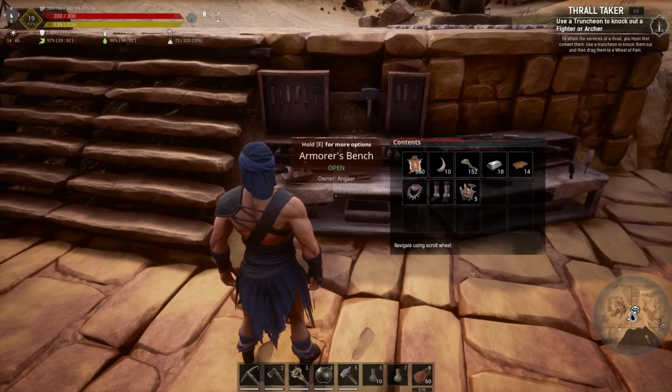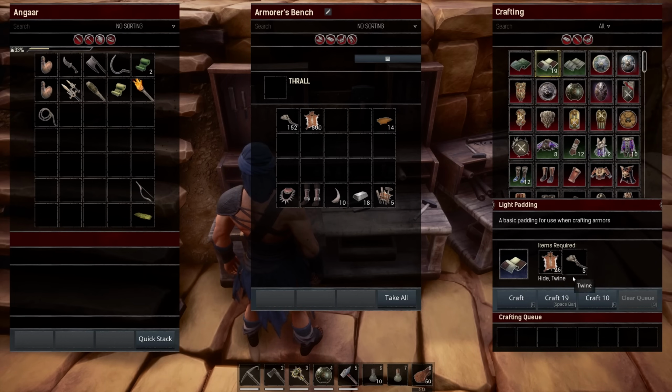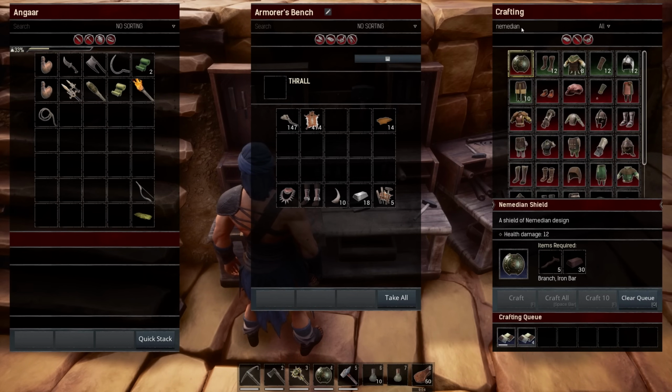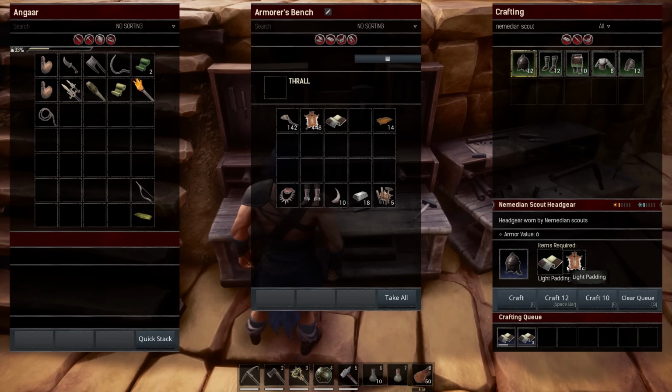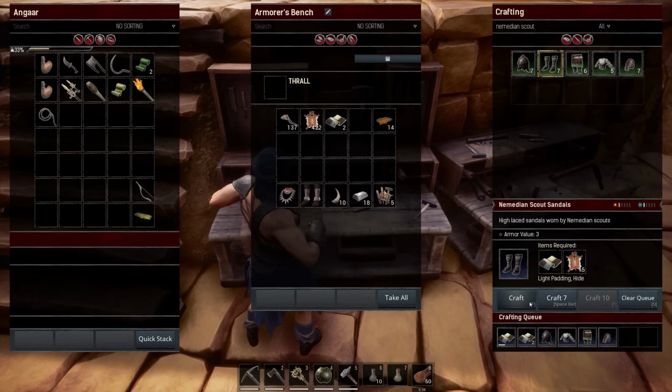Right, before we do that, to give me a little bit better chance to be able to do that, I'm going to craft, I'm going to need 5 light paddings. 1, 2, 3, 4, 5. I'm going to craft the Numidian Scout. This is part of the People of the Dragon DLC. But this armor set gives you extra concussive damage, so it's great for increasing your chances of knocking things out. Same materials as the light armor we're wearing, 1 light padding and some hide. So let's make a helmet, a chest piece, leg piece, gloves, and boots.